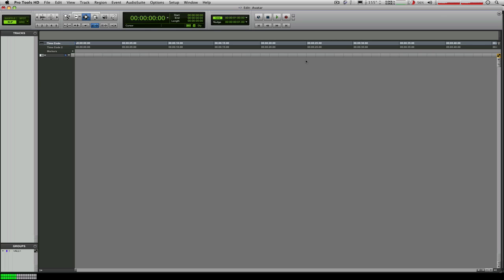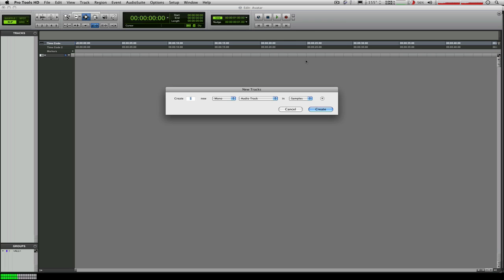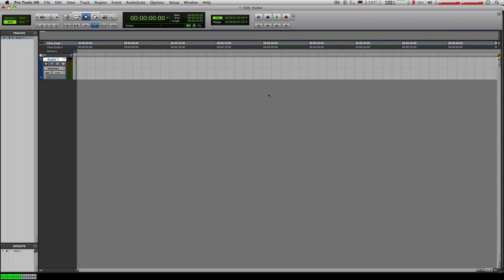So in order to record, I need to create an audio track, in this case a stereo audio track. Hit Shift Apple N and the dialog window will open here for a new track. You can click on stereo here, or if you hold down the Apple keys for forward and back, it'll go through the different selections just for fun. I'm going to make an audio track, obviously, because I want to record some audio.